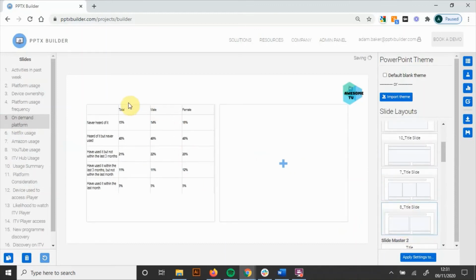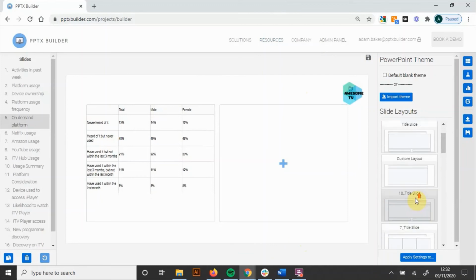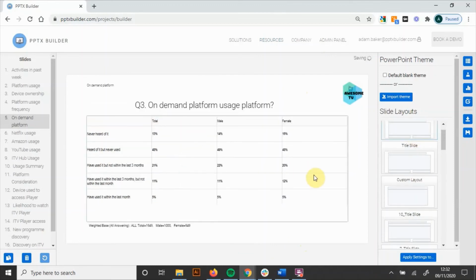So these ones you can see didn't have any other tags. If I hover around, I can see I've got the other placeholders, but I didn't get around to putting the question, base and table name tags in here, which is fine. It just means that when I export, I'm not going to have that information in there. So that's just to show you the difference, but I'm just going to put this back. There we go.